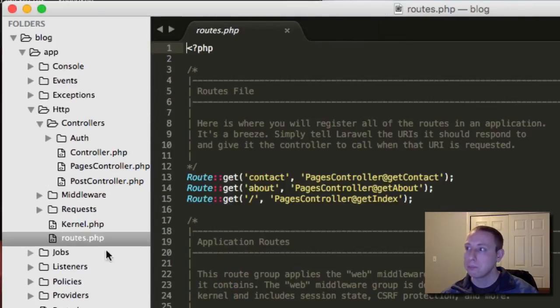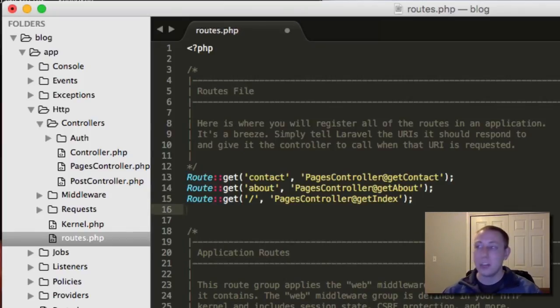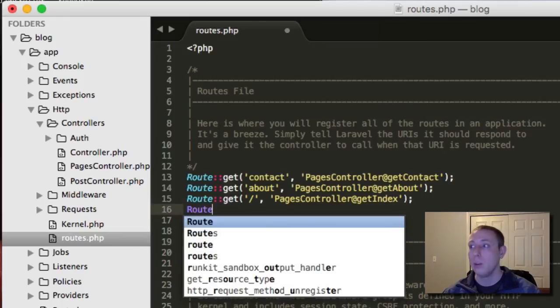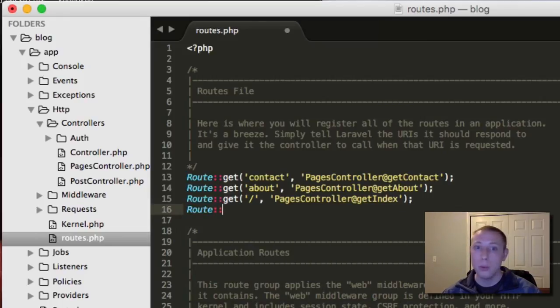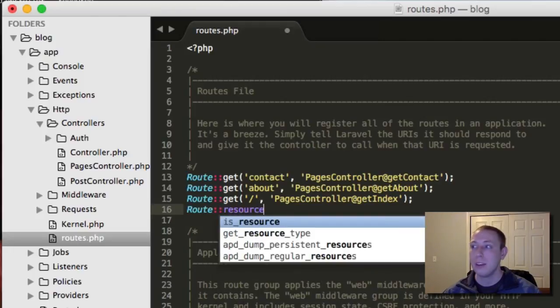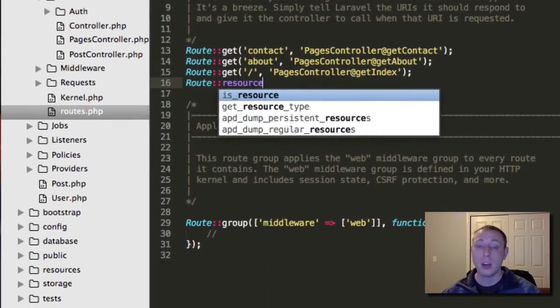Let's come over here to routes. Remember that routes are just under app and then HTTP and then routes. You can see we have 3 routes right here. So now we need to go ahead and create routes for all of those functions that were in our resource controller. But it's easy. We can actually do it with one line because resources are such a common thing to manage. There's a simple one-line way of doing this. We do route, but instead of get, instead of post, instead of patch, we just type resource, telling Laravel that we're managing a resource. And so it already knows to expect all of those commands that are already in our controller.